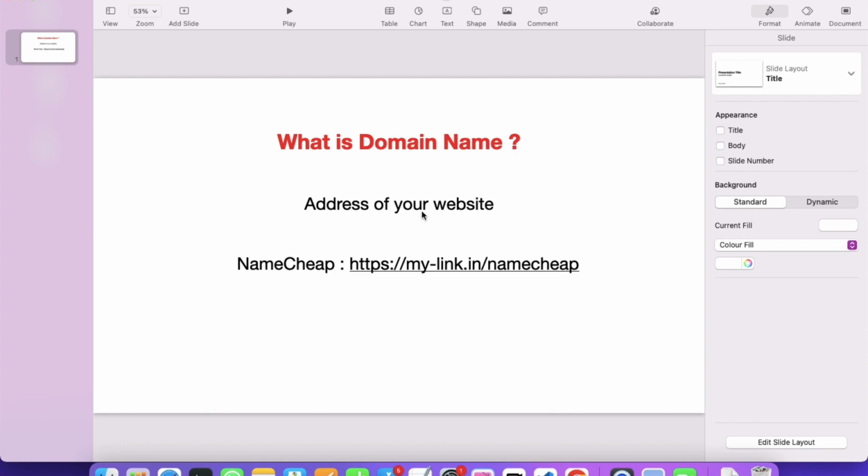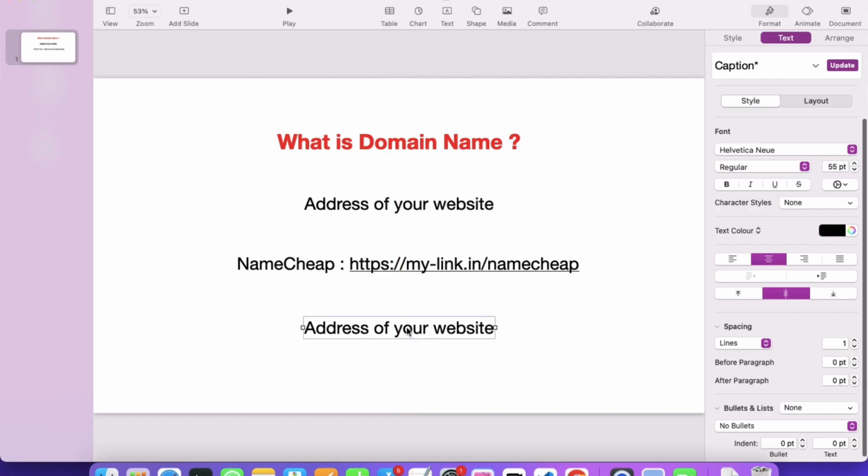Make sure that whenever you get your domain name, you can just keep the domain name of your personal name, or try to keep the domain name short and simple. Short and simple, and make sure that the domain name which you are purchasing is related to the product or service you are offering. For example, in my case, I am purchasing one domain name that is related to courses. I am going to create one courses website. So I will purchase kukucourses.in or anything related to this.